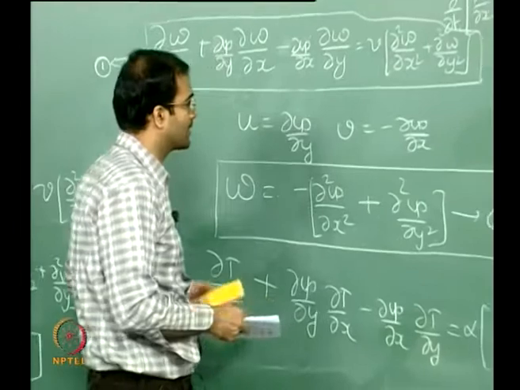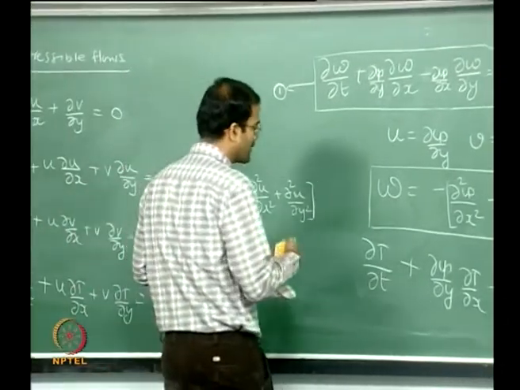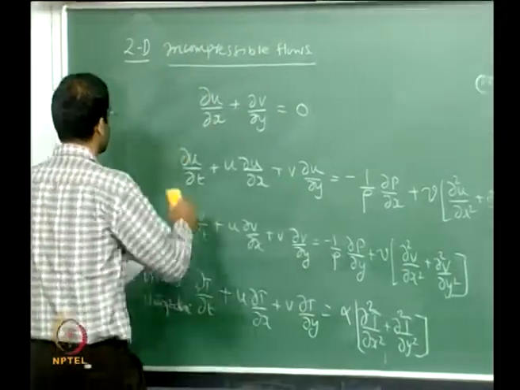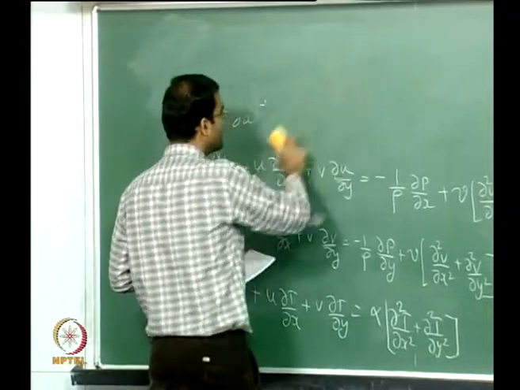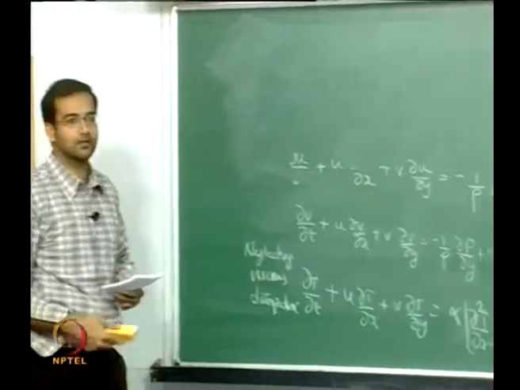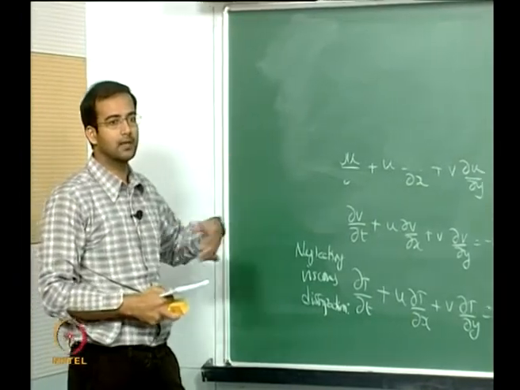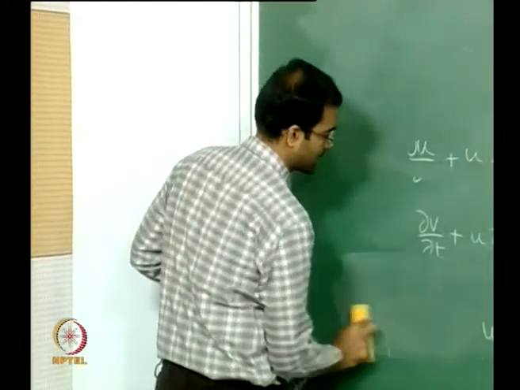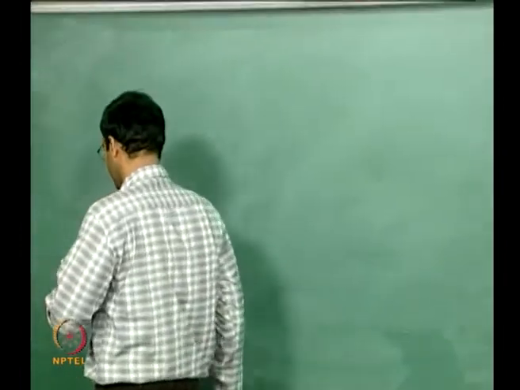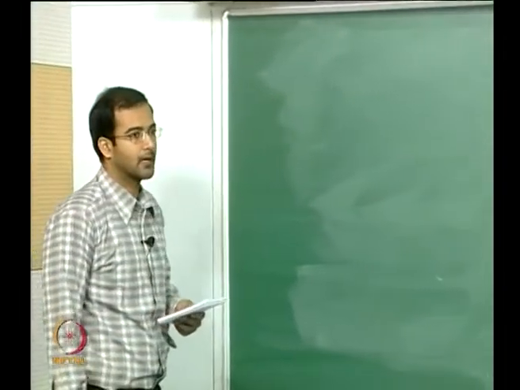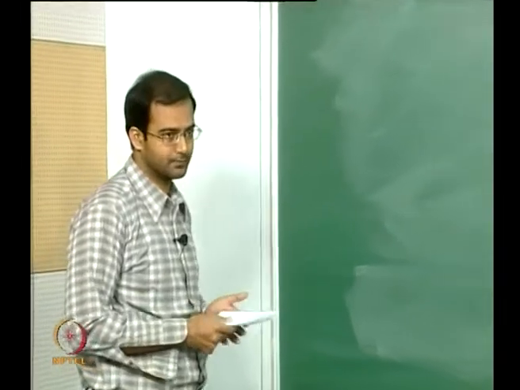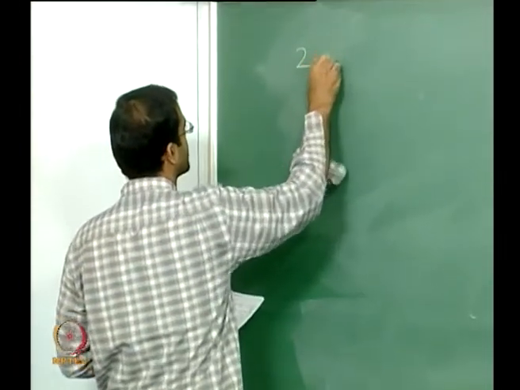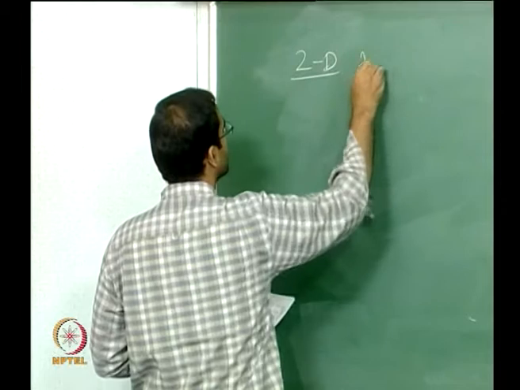We have some more time, about 7-8 minutes, so I'm going to talk about the different parameters and variables, and how we are going to non-dimensionalize them. I think this is probably familiar to you because you have done this earlier in your incompressible flows and advanced heat and mass courses. So very quickly we'll go over it, and you can try to non-dimensionalize yourself. I'm going to write down only the final non-dimensional equations. Hereafter we will be dealing only with incompressible flows, and that too in 2 dimensions. All the complicated terms will be dropped, and we will retain only terms in these 2 dimensions. So 2D incompressible.